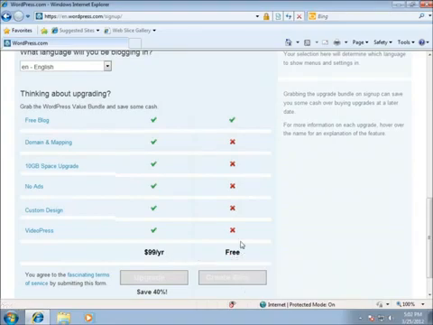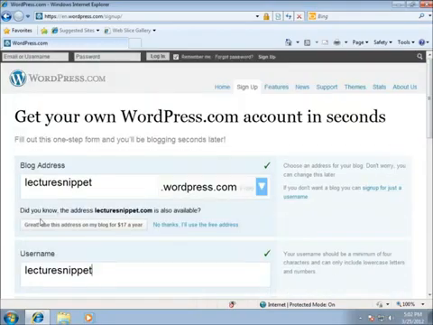If you want to get started and you know that you're building a website and you definitely want to have a website for a long time, my recommendation would be to go through one of those web hosts that we saw on WordPress.org's website and do it that way, just because you're going to have a better option in the future when it comes to the options that are installed within WordPress itself. So with that said, I'm going to go ahead and log in the next video here on my WordPress.com account and show you how to get started with that.